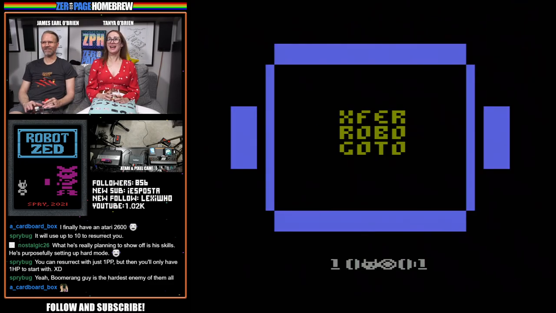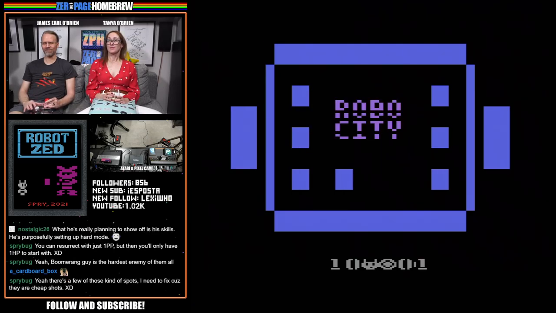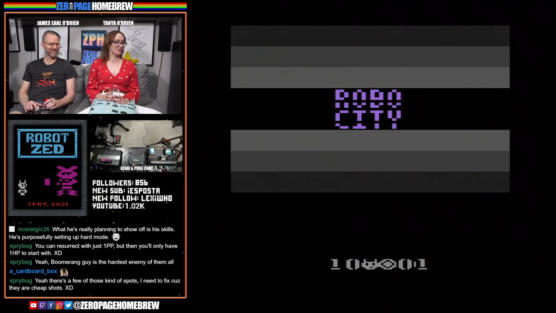All right, next one. Cardboard box. Yeah, we don't have very much help. Junkyard. We haven't done robot. Nope, we haven't done robot city. We've done seaway. Sprybug. There's a few of those kind of spots I need to fix because they are cheap shots. Yeah, it pushed me into it and it went right up. Like yeah. I had to go back immediately.